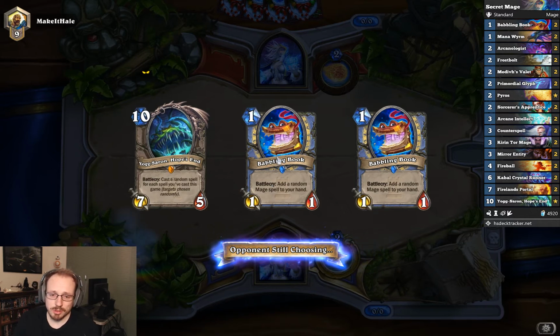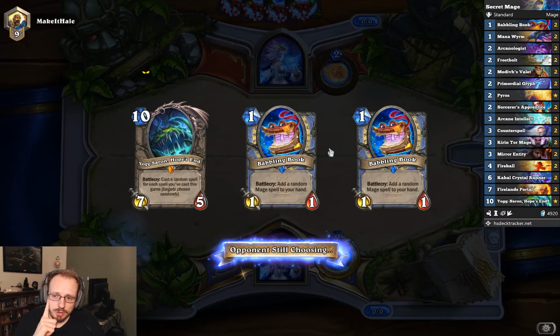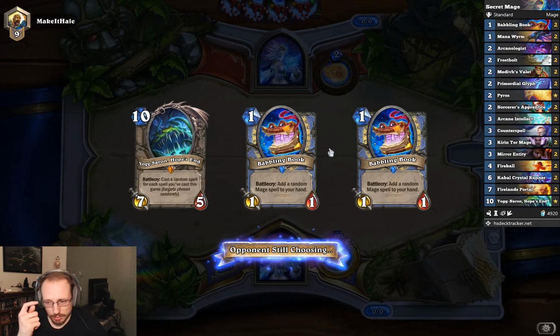Oh cool, we've got Yogg-Saron, we've got both ends of the spectrum, 1 cost and 10 cost. I would have loved an Archaeologist, or Mana Worm, of course. And of course, I'm a little bit nervous he's going to play a Mana Worm and I'm going to have nothing to deal with it. Which is not very fun, but what do you do?